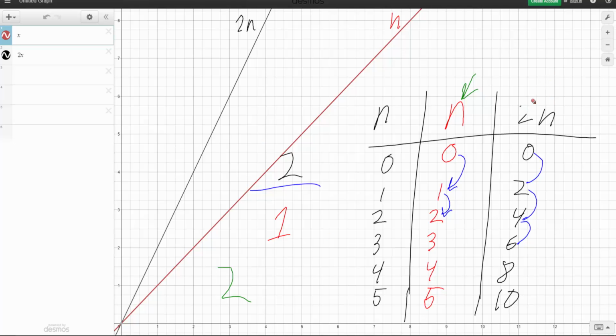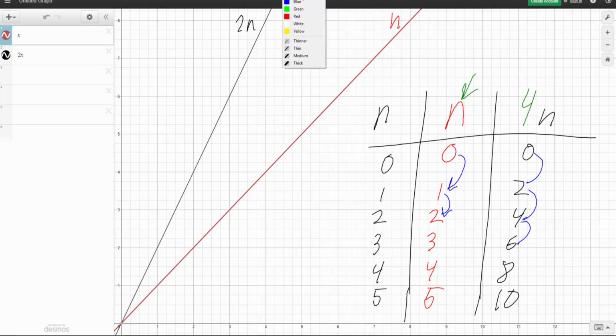Well, what if I change this function up? Let's say instead of 2n, we did 4n instead, and I updated all these values. Well, really what's going to happen is we'll see that these hops change to 4, and that's going to change this value to a 4, and then 4 divided by 1 is going to be 4 down here. So the 4n function is growing 4 times faster than n. All right, well, if I change this to 8, it'd be 8, or if it's 16, 16, or 13.5, it'd be 13.5. The key concept to take away from this whole discussion is that these are constants, and these constants are not 0. All right, and they're also not infinity.